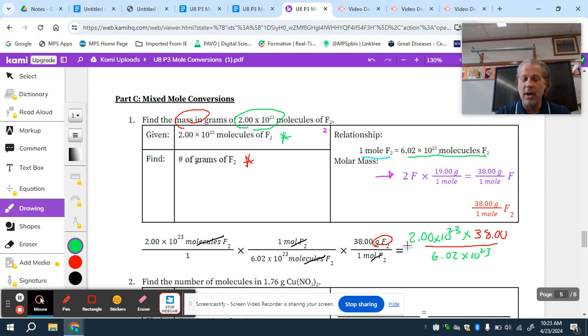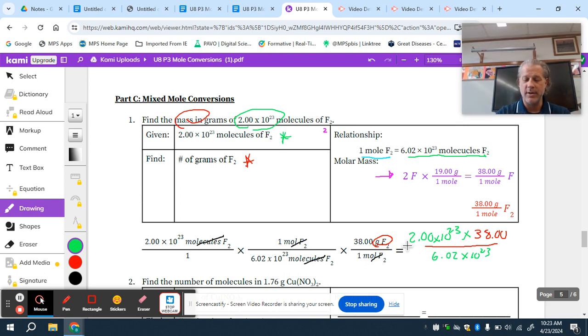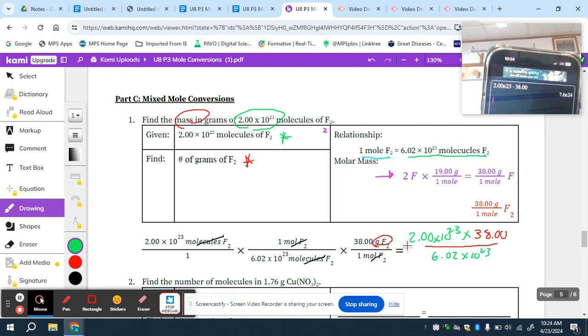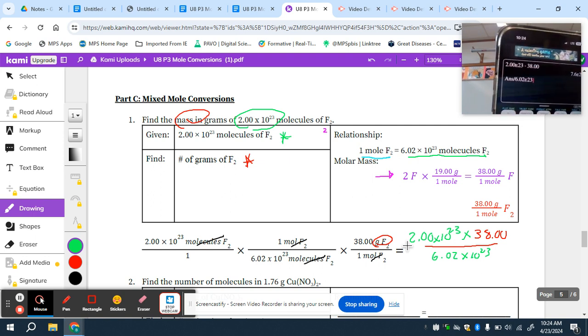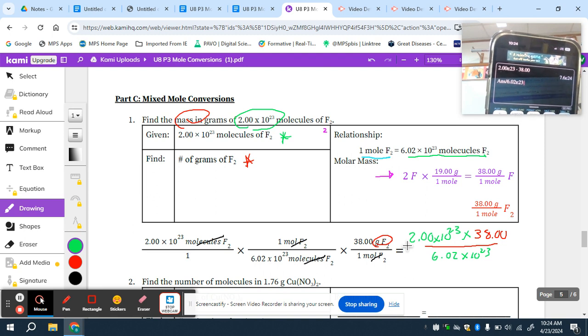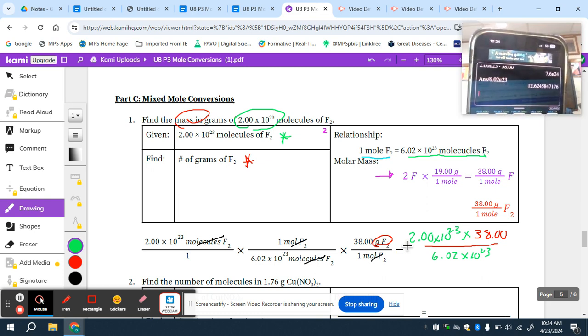And I'm going to multiply that by 38.00, which should look something like this. And then I'm going to hit enter. So when I hit enter, I get 7.6 E24. At that point, I'm going to hit divided by, and then I'm going to type in 6.02, second comma 23, which looks like this. So I have the answer divided by 6.02 times 10 to the 23rd, and I'm going to hit enter, and that's going to give me a value that looks something like this.